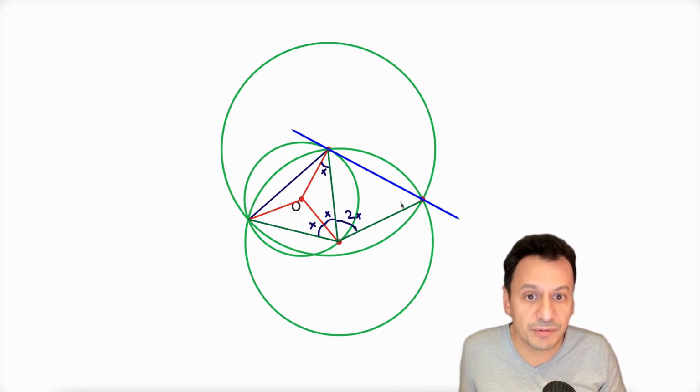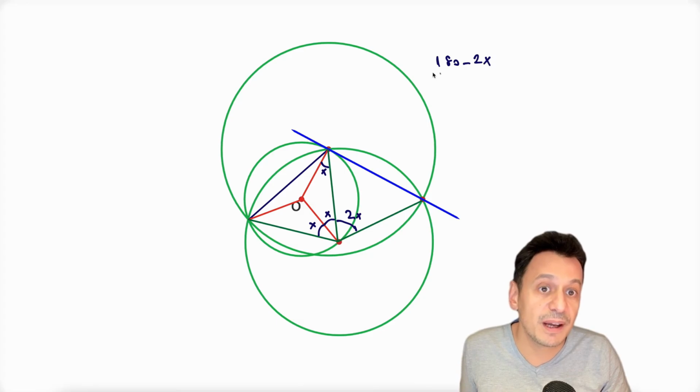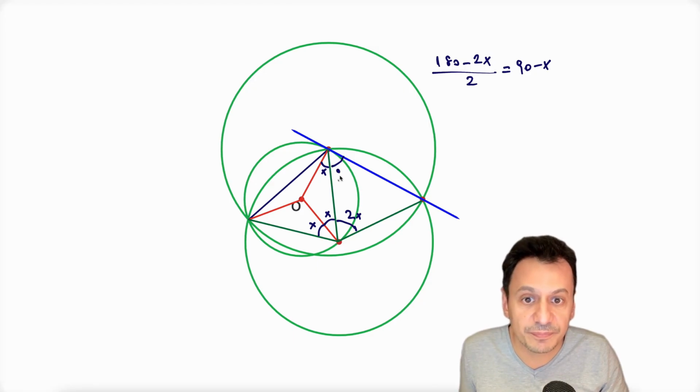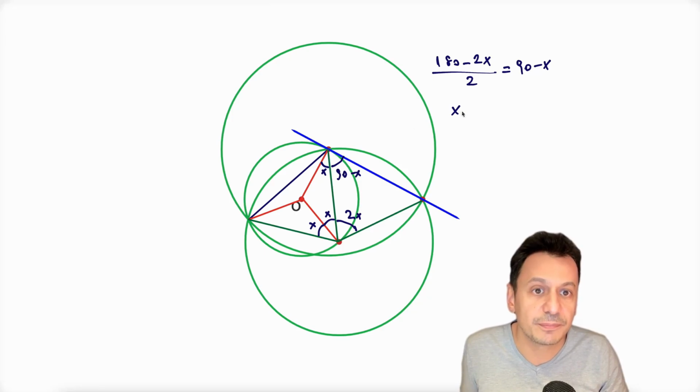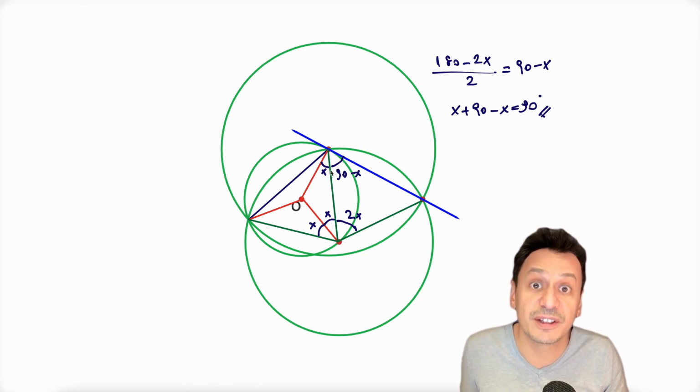Therefore, to find the sum of the base angles here, I will subtract 2x from 180. I'll divide by 2 so I can find one of them. One of them is 90 minus x. So that's this part here. Now, to find the angle between the red and blue here, I add these 2 together. And so, when I find that this angle is 90 degrees, the radius I drew here must intersect it perpendicularly, the tangent. Therefore, when I find 90 degrees here, it shows that this is a tangent.